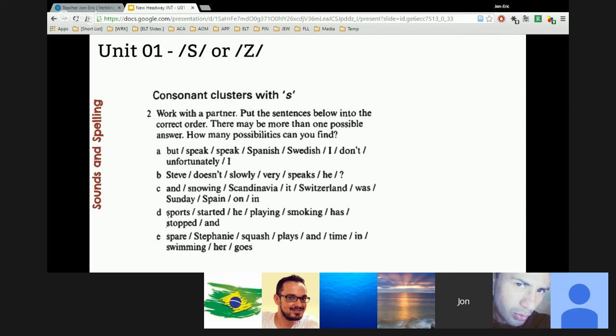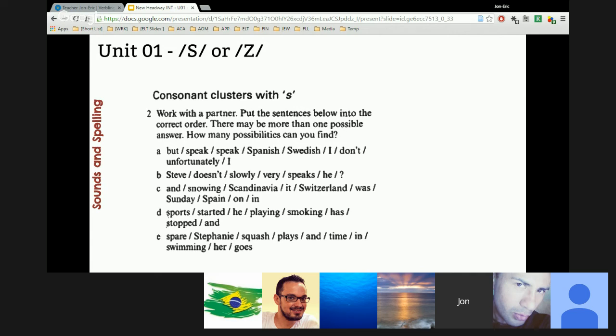Okay? So, do we have an S at the... We don't have any S's at the ends of the words. Oh, don't we? I speak is singular. First person, Spanish, but unfortunately I don't speak Swedish. We don't have any pluralization. So the S at the beginning of the word is always pronounced like an S. That's really what we're learning here. The S at the beginning of the word stays an S. There's no case where it switches, at least none that I can see. So that's our moral for this story.